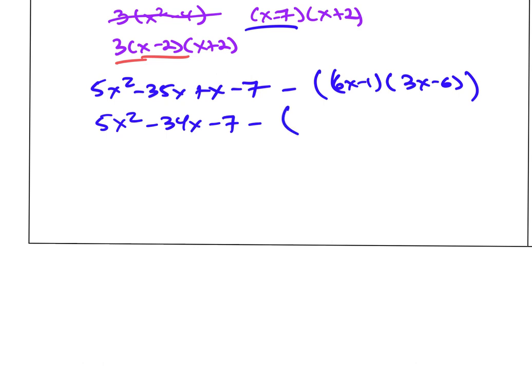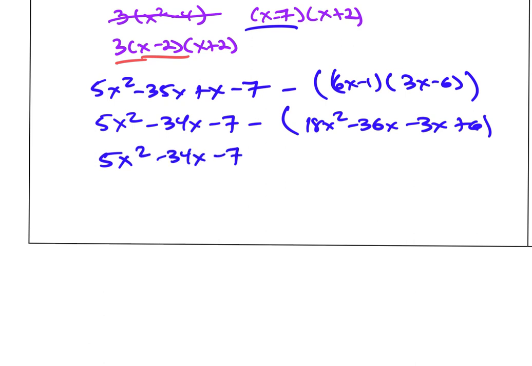let's see what we get when we multiply this together. Now we have 18x squared minus 36x minus 3x plus 6, but because we're subtracting, we're going to distribute that. Again, we're working with just our numerator here. So we have minus 18x squared plus 36x. Actually, that should really just be plus 39x. And then minus 6.